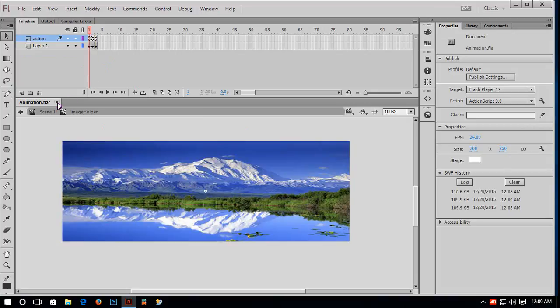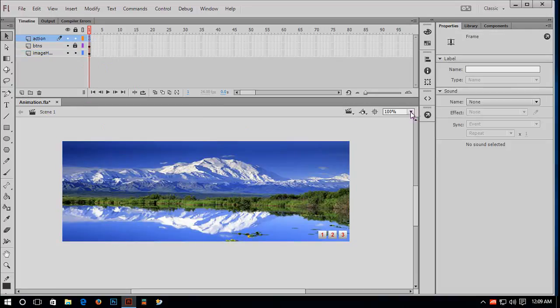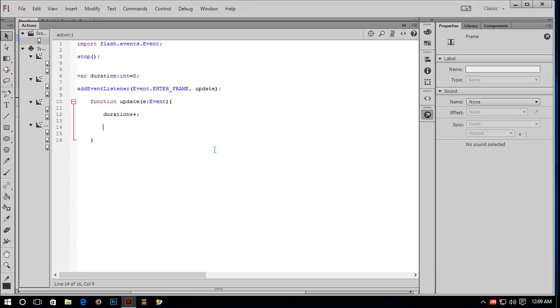Okay, so if I type if duration equal double equal, I don't know what it's called, double equal 100, parenthesis, closing parenthesis, brace, enter, and it automatically types closing brace.